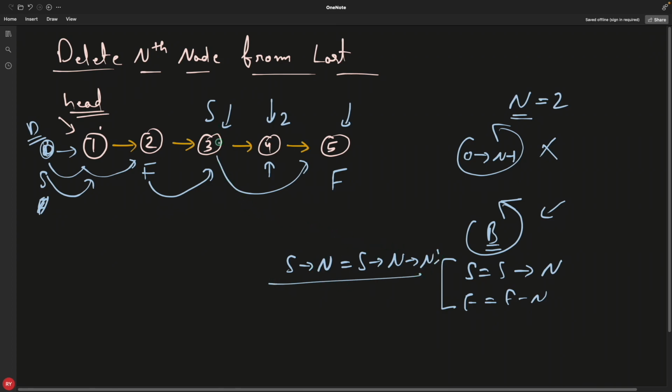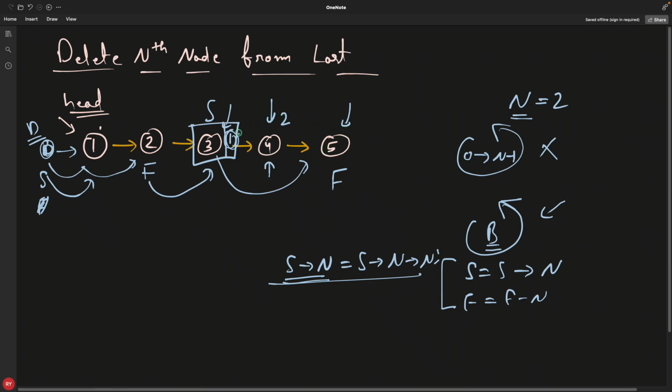See, I want to point this is a node, okay? And this is the next area of this. Now I was pointing to 4, but now I want to point to 5. So how would I do that? I would say slow's next, meaning this area. I want to initialize slow's next, which is this guy, with its next, which is this guy.